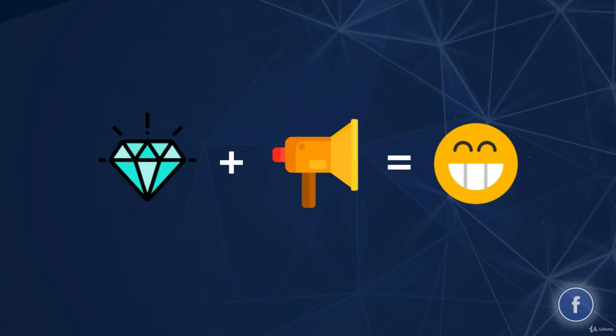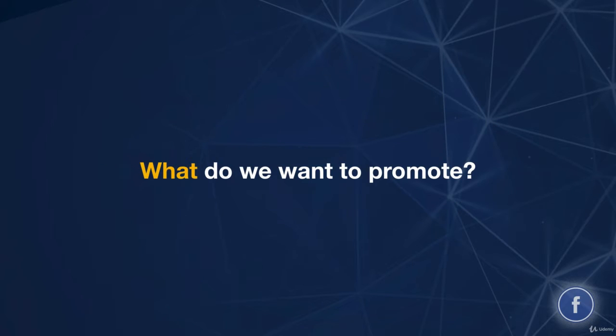Cool. So now that we've got that out the way as well, we know we're going to be able to extend our reach. We know we're going to be able to filter who we extend our reach to, and we know we need to offer value in our ads. Now we need to know, what do we want to promote? So what is it that we're actually going to put into these ads to promote to these 1.4 billion people, or however many people that we want to target?